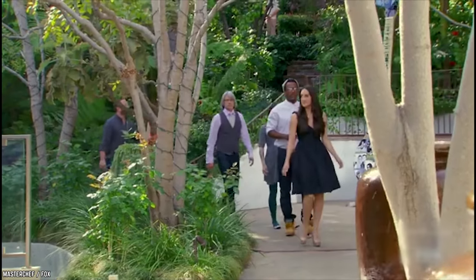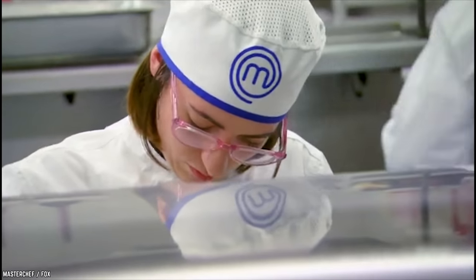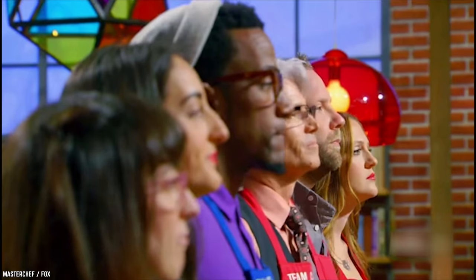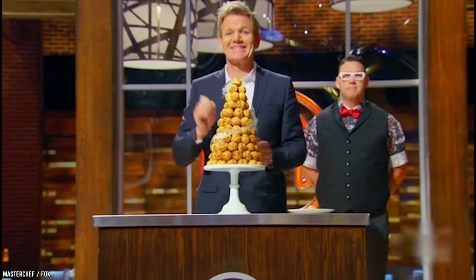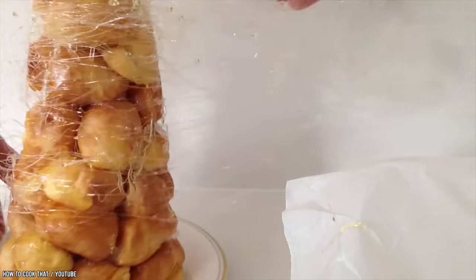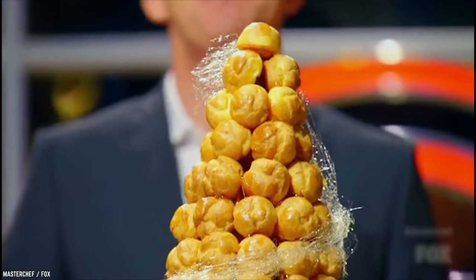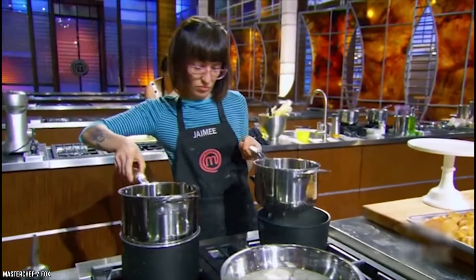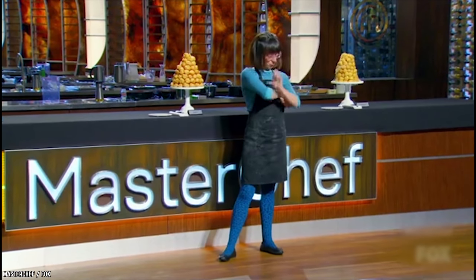Sticky Cream Puffs. With just six contestants in the running, everyone was fighting tooth and nail for the coveted top spot. The pressure test was to create a croquembouche — a dessert consisting of cream puffs piled into a towering cone, a classic French dessert finished with threads of caramel. As Chef Ramsay put it, several things could go wrong. The home cook who should have excelled was Jamie, the bakery assistant — but she was made to give her apron up. While Jamie's looked really awesome, she lacked the spun sugar and had loads of sticky caramel which made it difficult to serve. It looked good, but did not taste as good as it appeared.